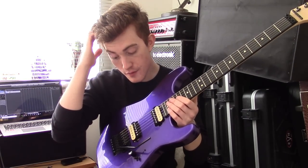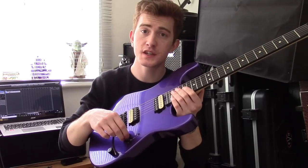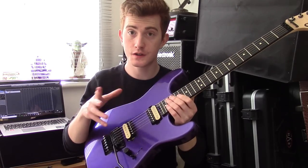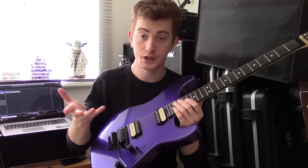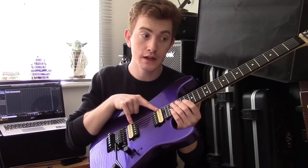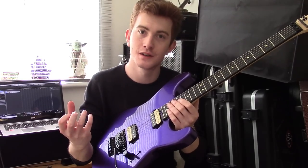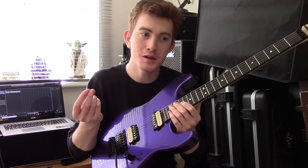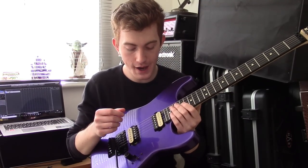And even then, this guitar is wired differently to the other ones as well. This guitar still has the six-pack of sound where you pull the volume knob out, but what happens here is you have your first sort of bridge humbucker, like the conventional set, but in the middle, because it's a three-way blade switch, you've got both humbuckers on. You don't have that on the conventional San Dimas, and that's a sound that I really, really love to use, because it's got a certain fatness of two humbuckers together, as it would, but also it's got that sort of chimey, pseudo single coil sound, which I think is really, really cool, and I've always loved that.